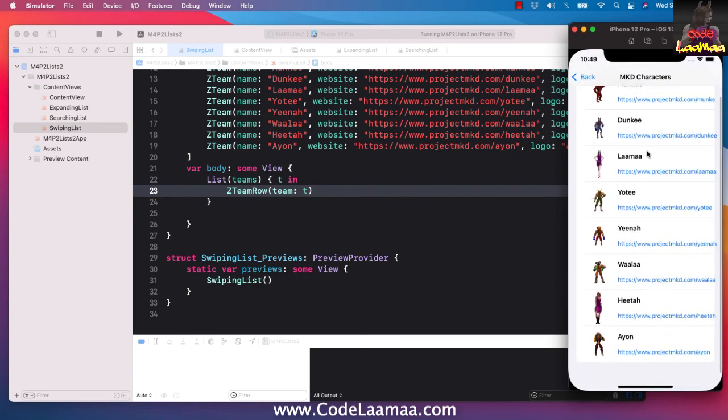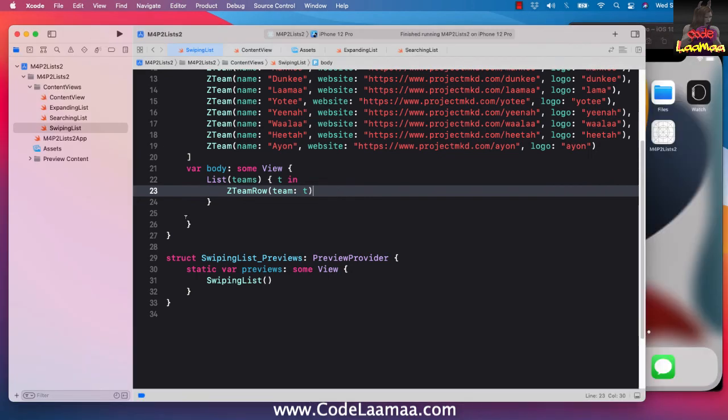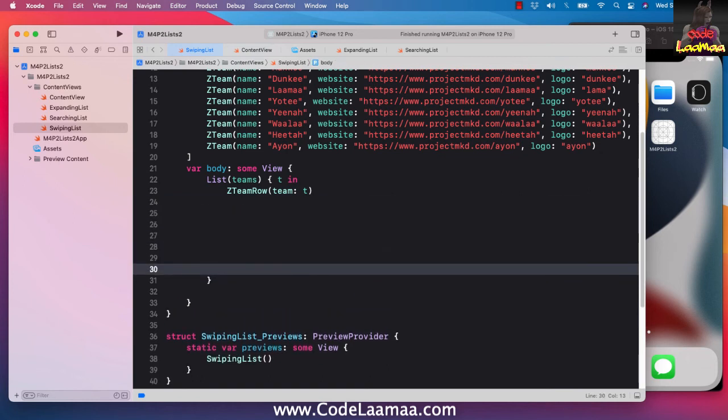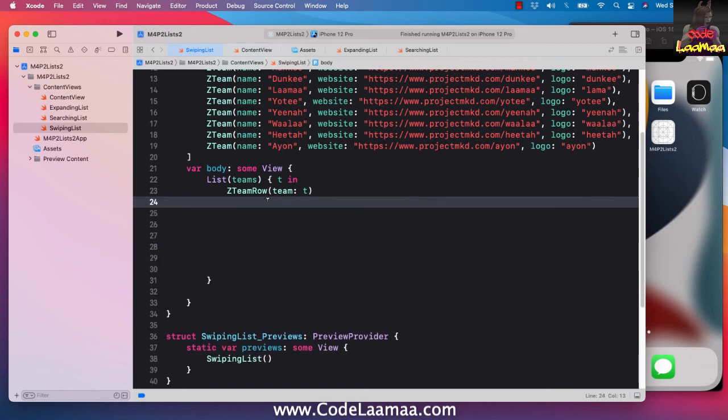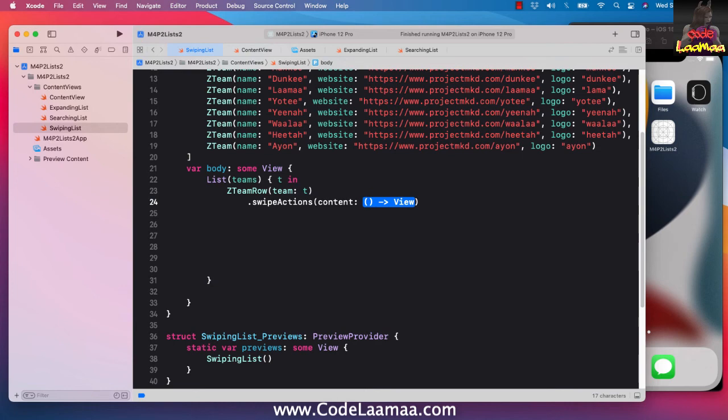All right. We learned how to click on this stuff last app. We're not going to worry about that now. So now, let's get into adding some functionality, some swiping functionality. And the way we do that is we append it to team row. So we defined our team row there. We're going to call .swipeActions. And you can see, there you go, you already got autocomplete. Then we take the first one, so take out the content. I don't like either overload. I want edge colon dot trailing. I'm going to start with the buttons on the right.